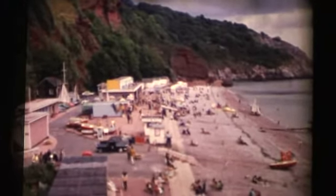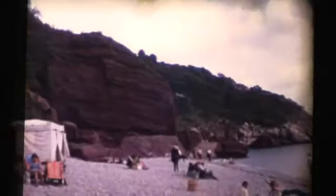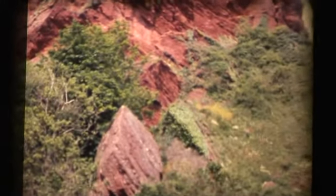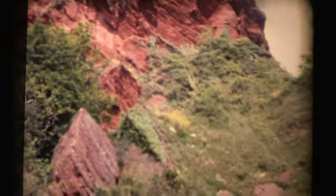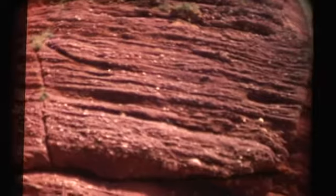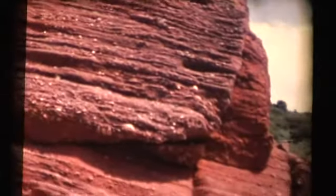Keats thought it was the finest place he had seen in the southwest when he stopped here for refreshment. There are no better pebbles anywhere, and no better pebbly beach. The cliffs north and south of here contain fossils, which suggest that the sea was once warm enough for corals.